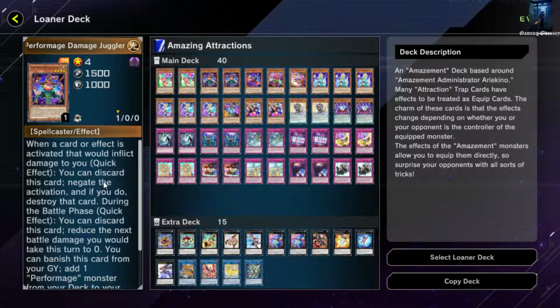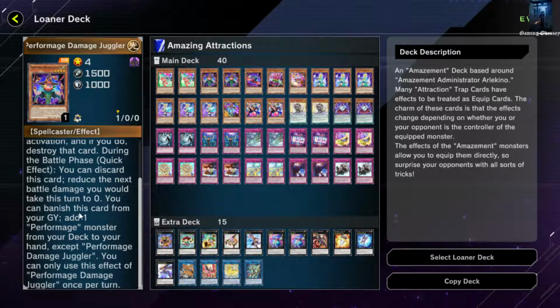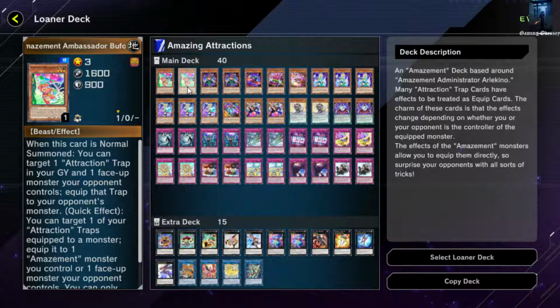This card is a very versatile card. I would say that if somebody's trying to attack you, you can make whatever the attack is to be 0. And again, if this card is in the graveyard, you can send it out. As you can see right here, it says you can banish this card from your graveyard and add one performage monster from your deck. And many times when you're trying to get out one performage monster, you're trying to get out this card, which is going to be the Delia, or you're trying to get out maybe this card, which is the Buffo, you know.